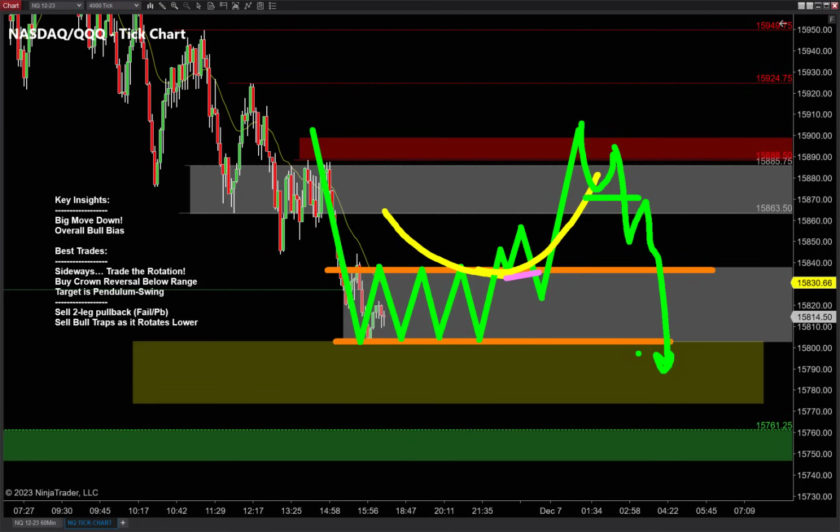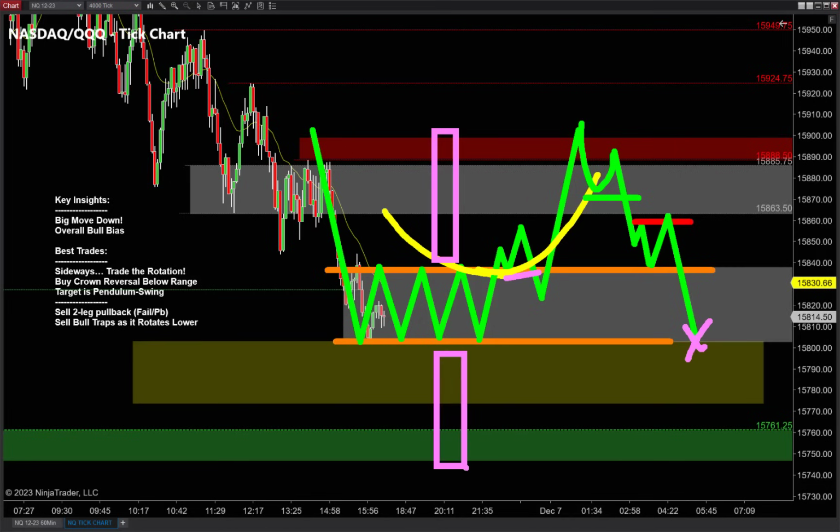Remember, ranges love to rotate, so if we can get that bull trap, I call these, this is ultimately a bull trap. I would call this a buyer failure pattern. We're going to talk about that a lot in the free video course. What usually happens in these cases is they'll drop back in, we'll get a nice little bull trap entry going lower, and then think about what your targets are on this, right? So your targets are going to be at the other side of that trading range. Half off there, and then we take the amount above the range, the amount below the range, and that could be a very lucrative final target, right?